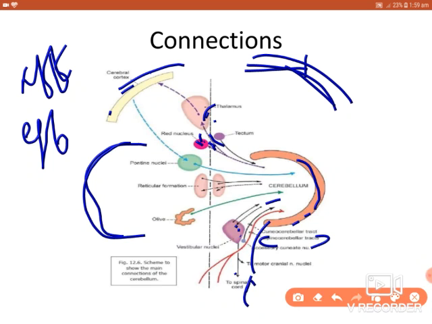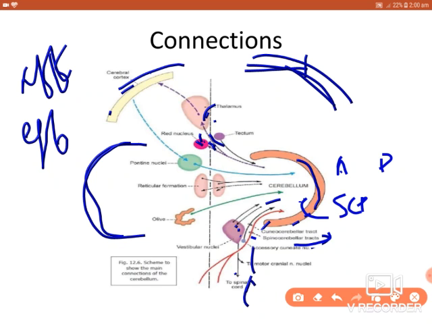So this anterior spinocerebellar tract, these are the spinocerebellar tracts. In that, the anterior and posterior are coming from the gray horn of the spinal cord. This anterior spinocerebellar tract carries the proprioceptive and exteroceptive impulses of the upper limb, and through the superior cerebellar peduncle it reaches the cerebellum.